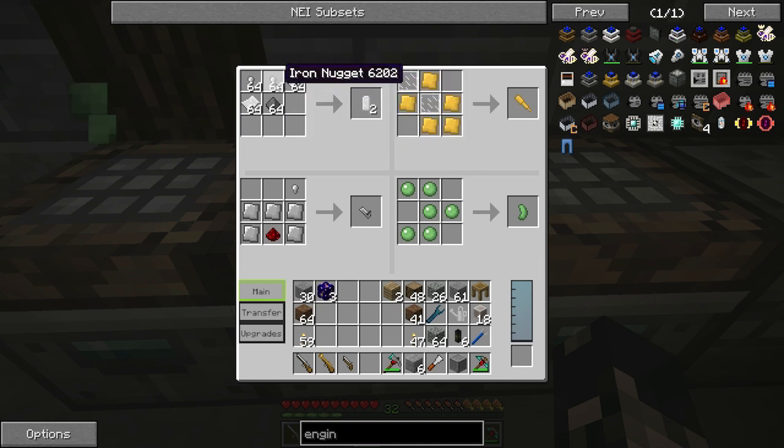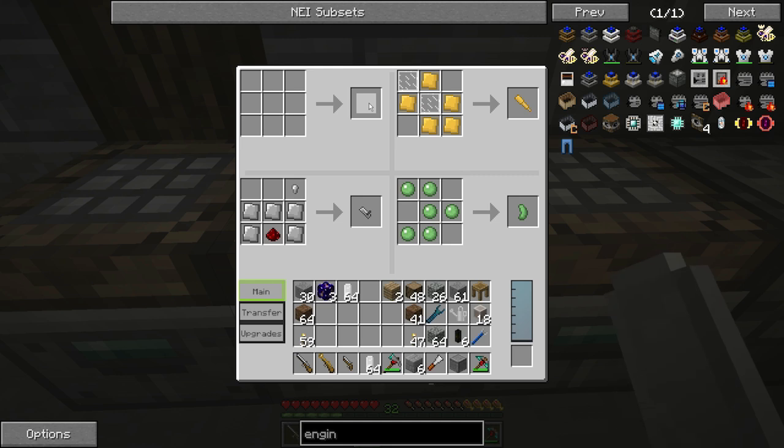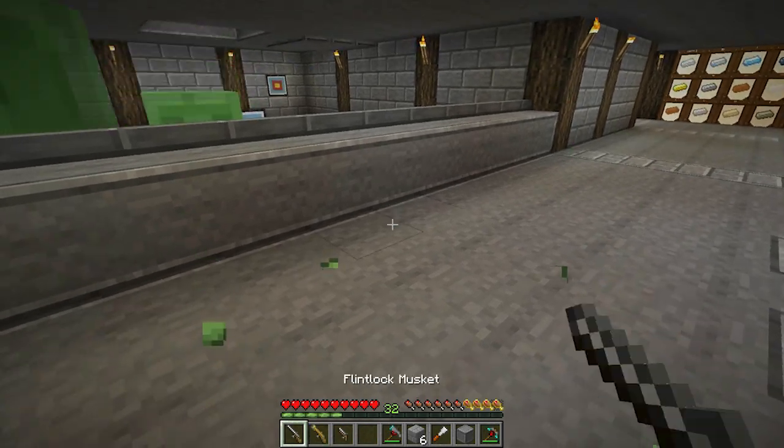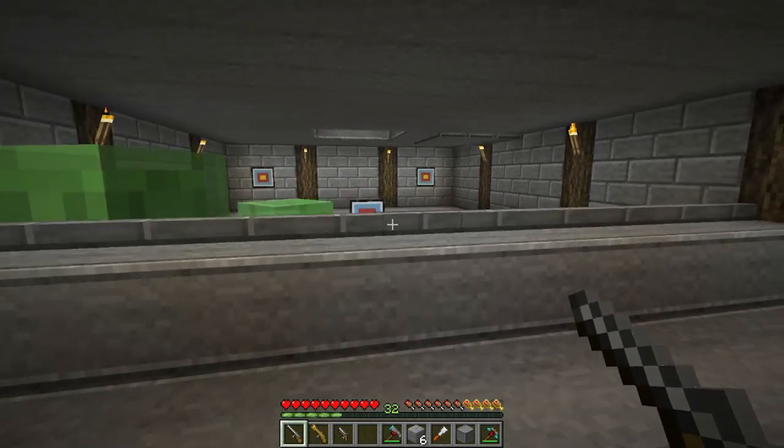You can replace these iron nuggets with silver nuggets, iron ore berries. You can also use lead, silver. And you get two, so I'm going to make quite a few. So I'll just show you how these weapons work. Let's go with the flintlock rifle first.